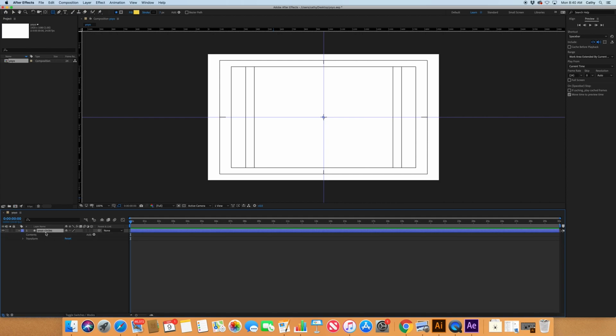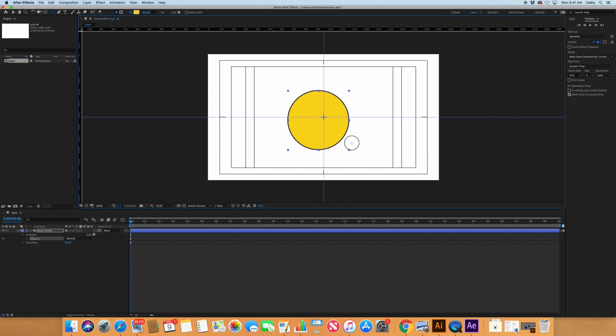Okay, so by making sure Yo-Yo Circles is selected, I'm going to make my first circle, which will be an ellipse. I'm going to create my ellipse by holding down the Shift key on my computer and pulling out. Okay, so you can see under Yo-Yo Circles, I now have an ellipse under Contents.